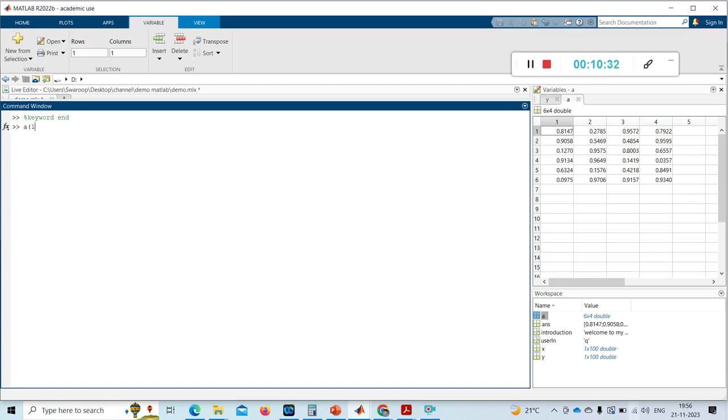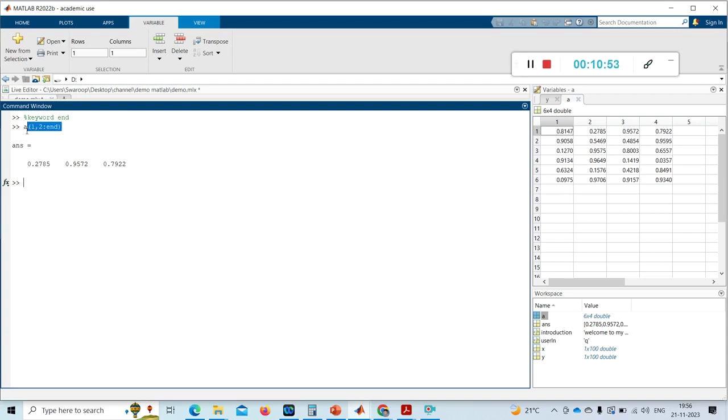You can see the elements here. These are the elements in the A array or matrix. A comma from second column to end, like last column. So this is first row from second column to last column.